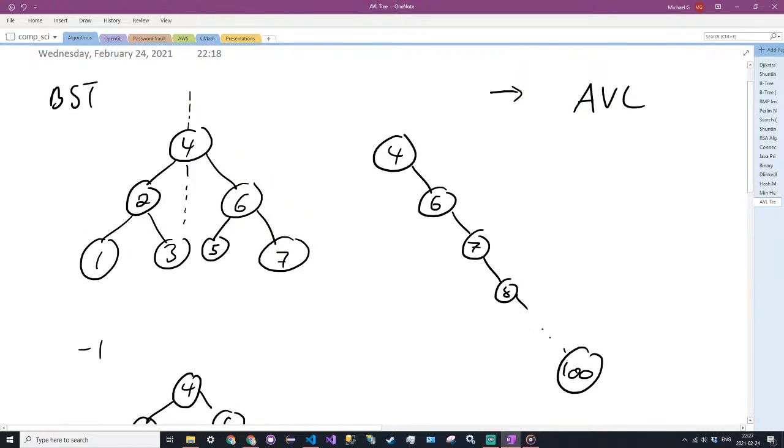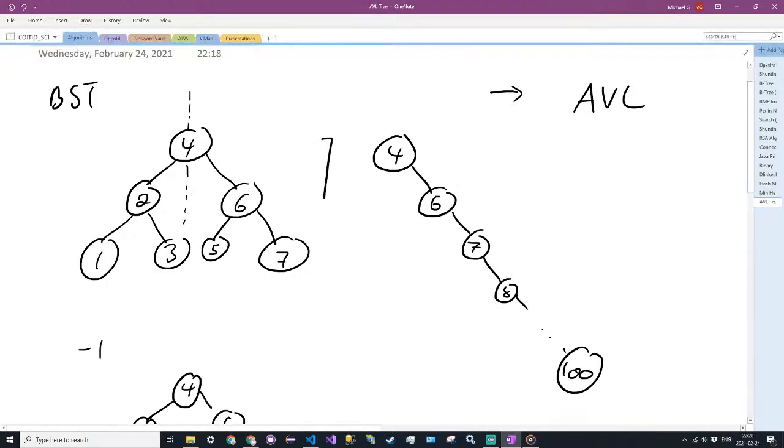But in a balanced binary search tree such as this one here, that search time is reduced to log of n, because the maximum is the height of the tree, which is log of n.